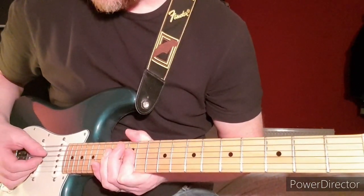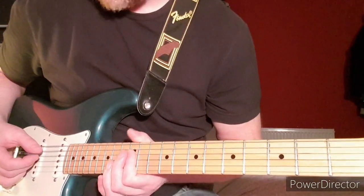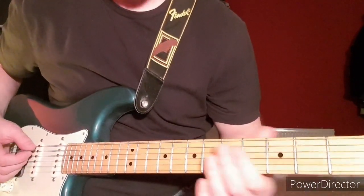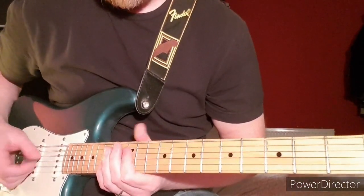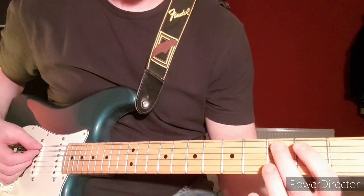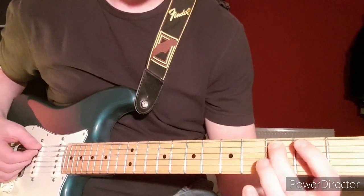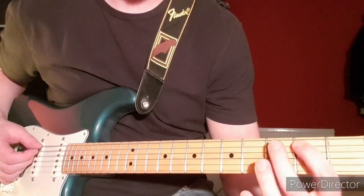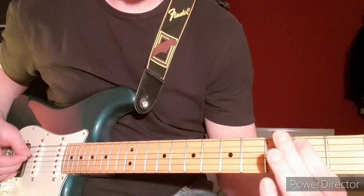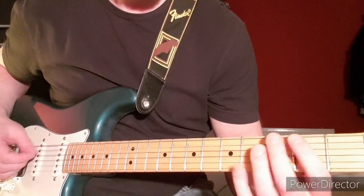Then I play the D, G and B strings up at the 12th fret and sort of bend them slightly. Then when you come back down here it's 3, 3, 2, 0, then 2, 3, 0. So again.